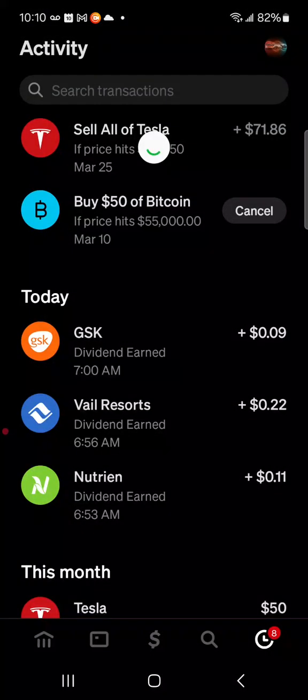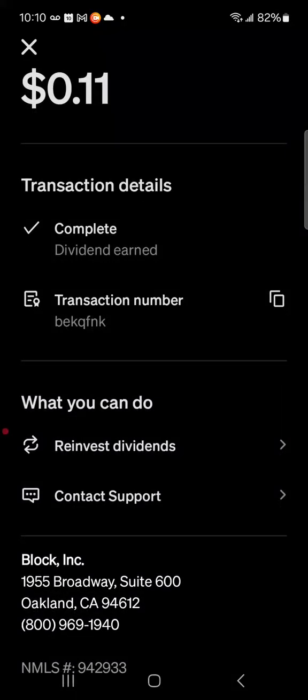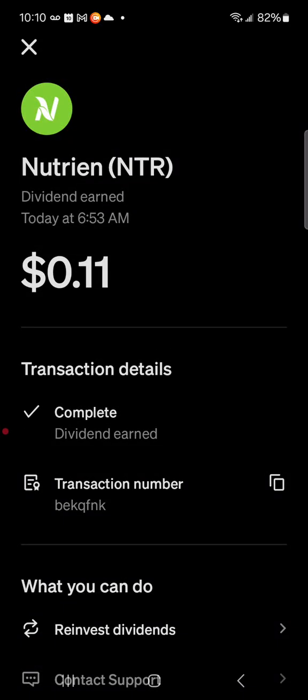See, that's where they want you to drip. I don't drip. I manually reinvest. So yeah, you can't just click on anything and go to the portfolio.